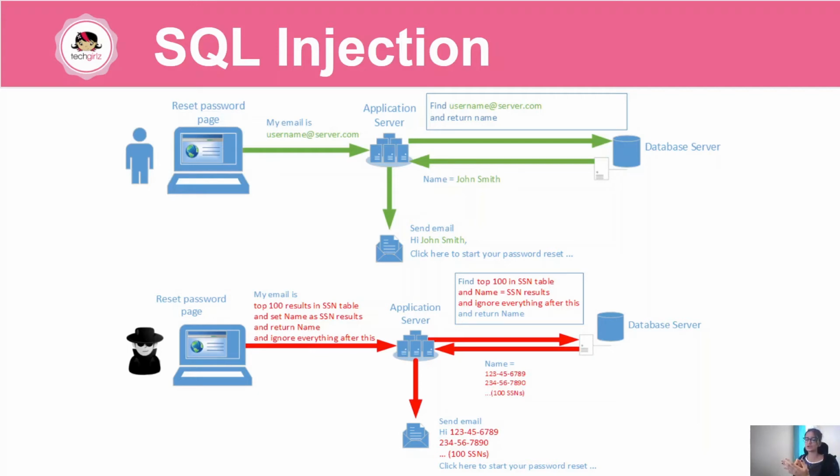So you just say, okay, go to this table and find out the first 100 emails, replace everything with one email address or something else that is accessible to the hacker, and all the reset links are going to be sent to that particular email that is accessible to the hacker. Now the hacker is simply going to get these emails and reset your password. So this is how SQL injection works.